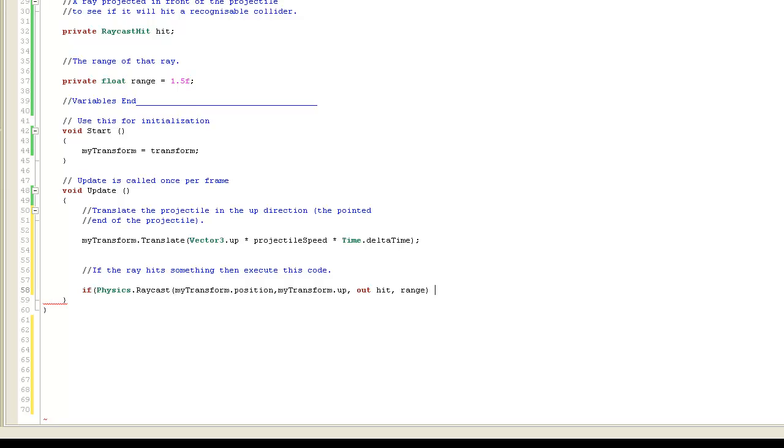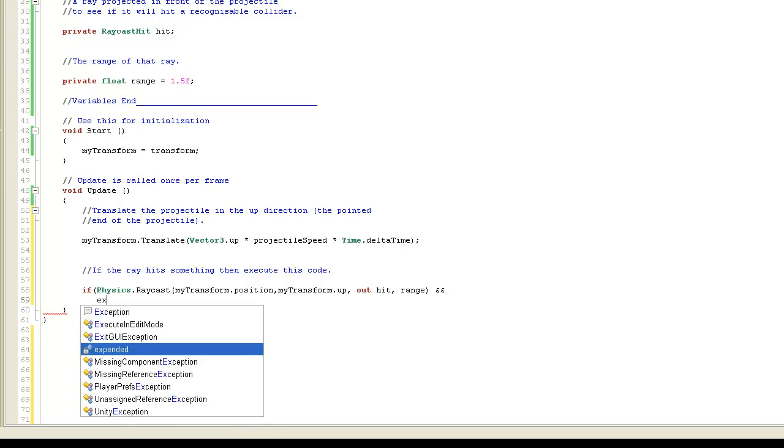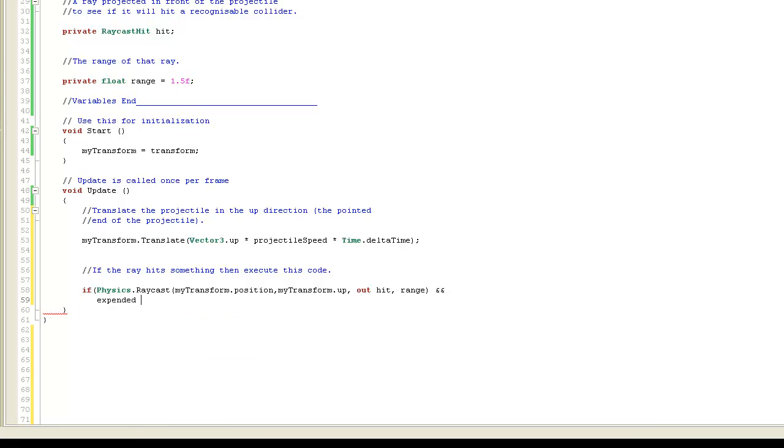And I'll put here 2 ampersands, so that means and also only run this if expended is false. So note the 2 equal signs. A single equal sign means that we're assigning something to that, but 2 means that is it that, or compare, does it compare, are they the same?